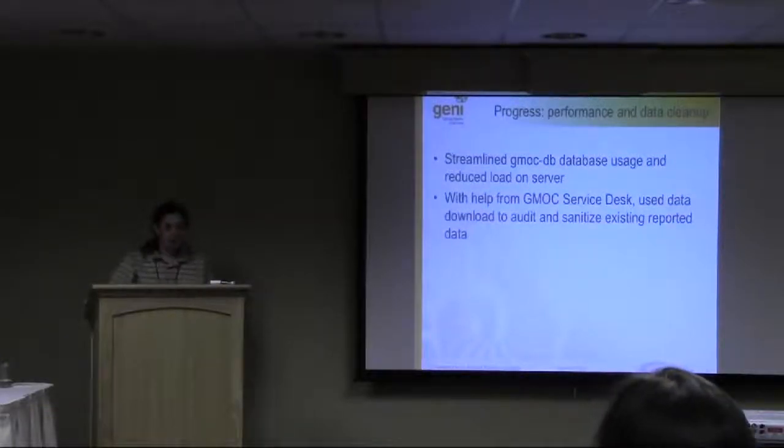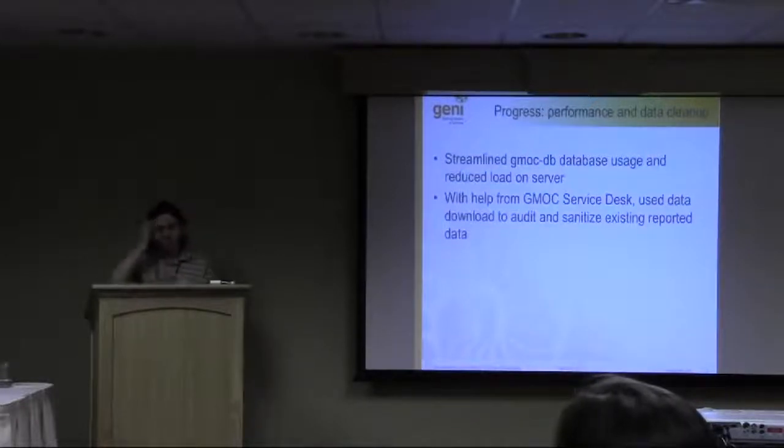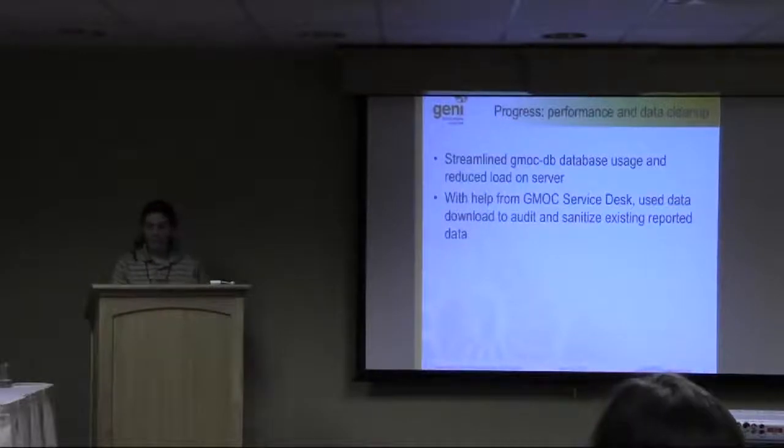Another thing that I wanted to draw some attention to, because it's not very visible but has involved a lot of work behind the scenes, was to clean up a bunch of stuff that had been in the existing GMOCDB and clean up the insertion of new records into the database to make things much faster and more scalable, and to reduce load on the server, so that we can actually do this and it works out. And then also using these tools to take a good look at the details of the data in the database. Are aggregates actually reporting the things we think they are? Do we have the information about campuses that we think we do? And working on cleaning up some of that. That's still ongoing, but we've had a lot of help from Eldar and other people at the service desk to work on that cleanup. So that's been great.